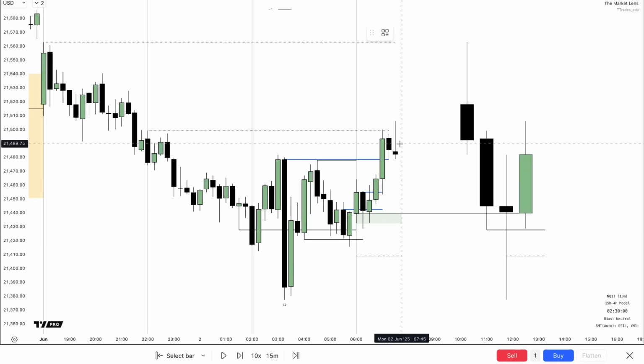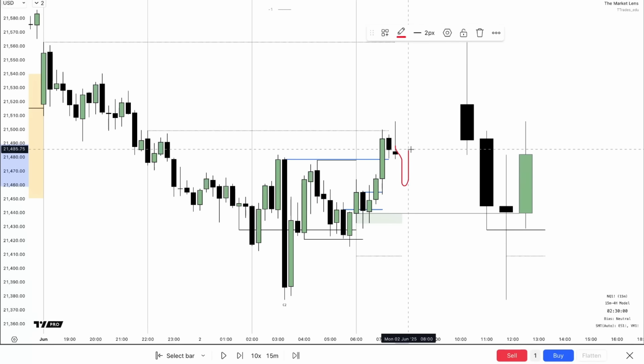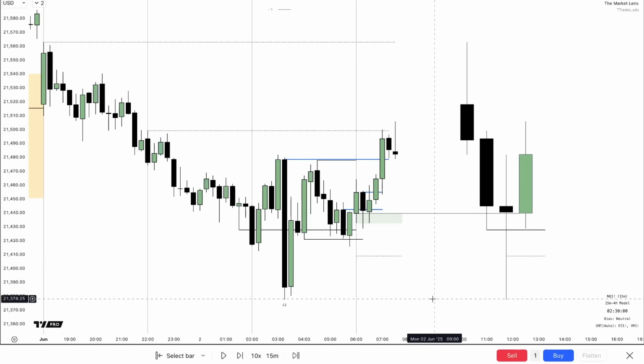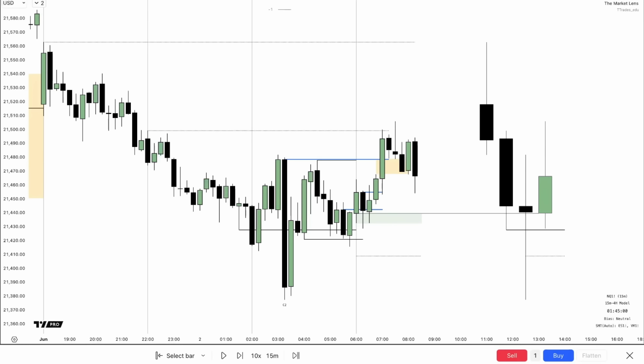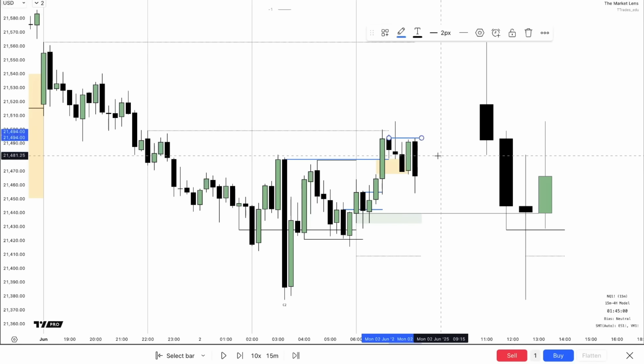If price shows me that we are going to reverse here, I'm uninterested. So I want to see a shallow retracement, a protected swing, and then to trade the continuation. So let's see if that occurs. We do have a fair value gap right here as the point of interest. So we do have a series of down close candles. Let's see if we can close over, and we cannot.